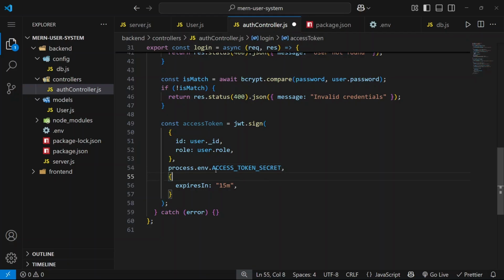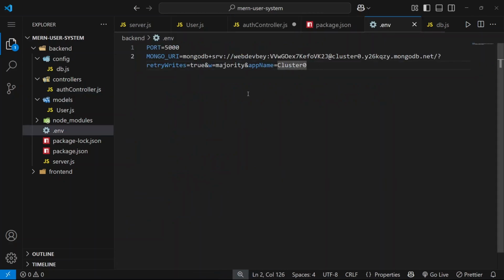So let's do it. I will just copy the name of this variable, and let's open .env file and let's paste it here. So basically, you can use some online tools to generate this token secret, and after that you can copy and paste it here. And I will do the same. I will just use some online tools to create this secret, and I will just paste it here.